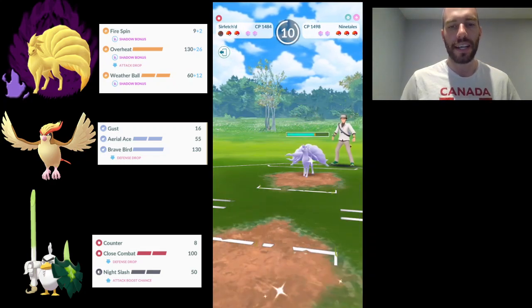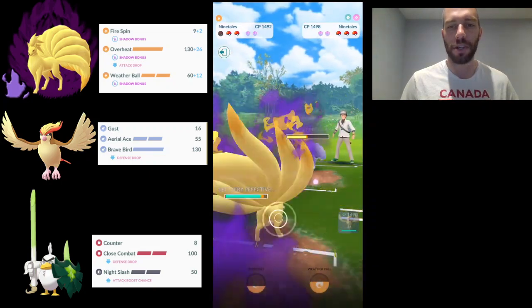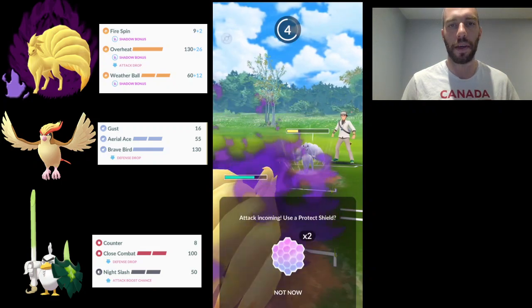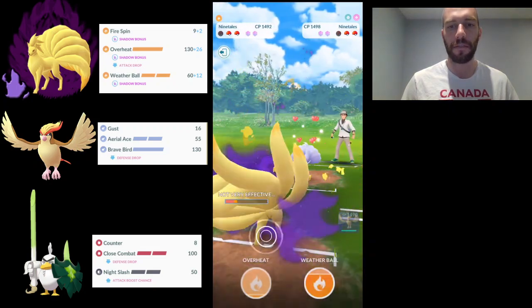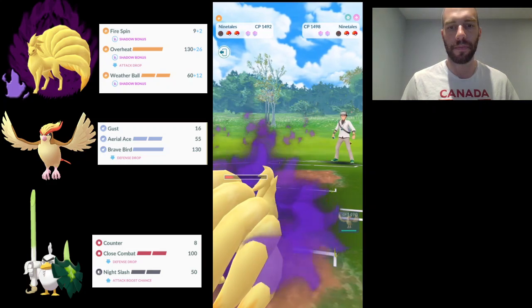So I'm trying to get to the Night Slash. I'm trying to get to the Close Combat there. I couldn't. Maybe I should have just thrown the Night Slash for some chip damage. But now that's not too bad because I can come and hard farm with my Ninetales. I can survive anything they throw at me. So I'm just going to hard farm. And I think no matter what comes in, I'm just throwing an Overheat.